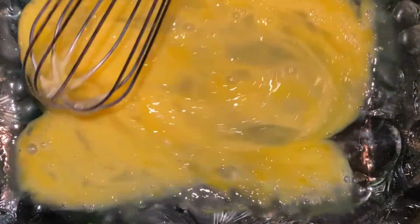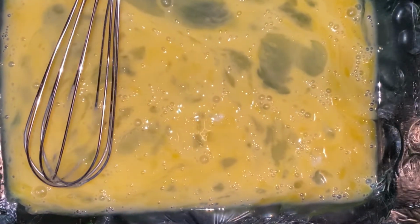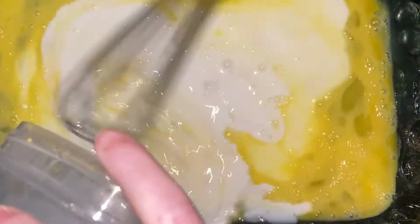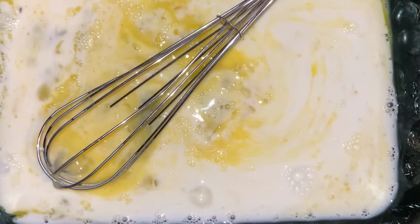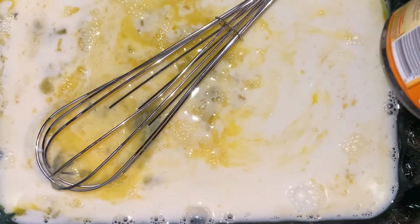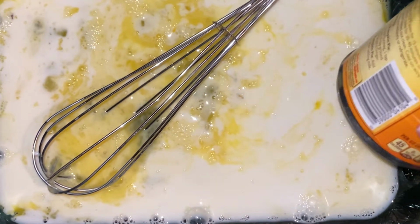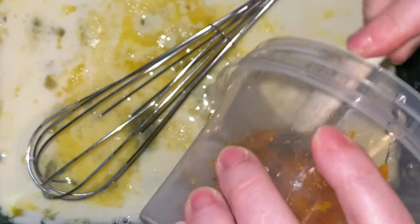All right. So that way when you dip your bread in, it's not too clumpy or not too stringy. And then I'm going to add about 3/4 cup of milk. And I'm going to do about 1/2 cup of pumpkin. And I'm just going to use that same container I just poured the milk out of, just to throw in some of that pumpkin. Add that in.